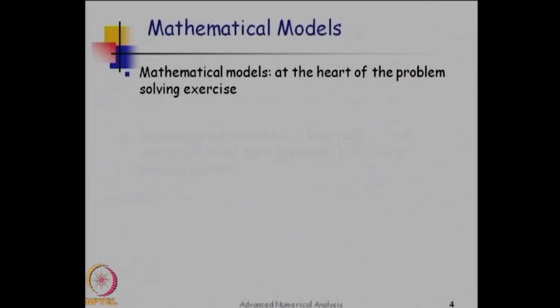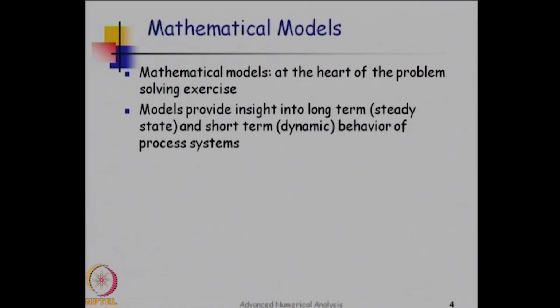Now what are mathematical models? Mathematical models could be in different forms. We have models that give insight into long term behavior. These are typically energy and material balances, and we look at the steady state conditions. In design problems or in retrofitting problems, you might want to restrict yourself to steady state models.